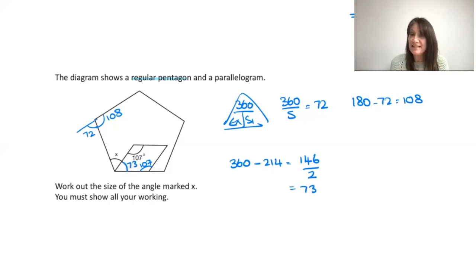And I've got everything I need now to solve it, because I know that this whole angle here is the inside of the pentagon, which is 108. So 108, take away the 73, and I've got 35 degrees. And that is what X equals, okay? So they will bring in other properties to complement, if you like, what's going on in the question. It's a way of them being able to write different questions that you may not have seen before.